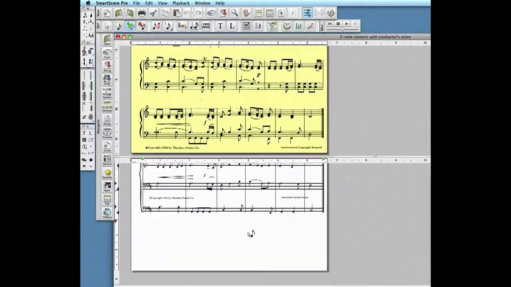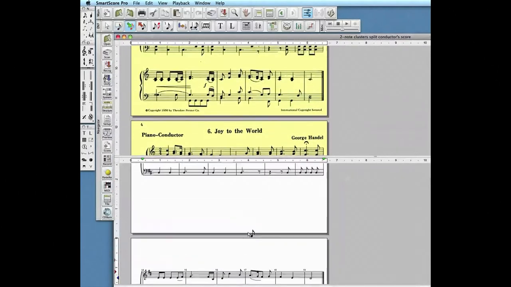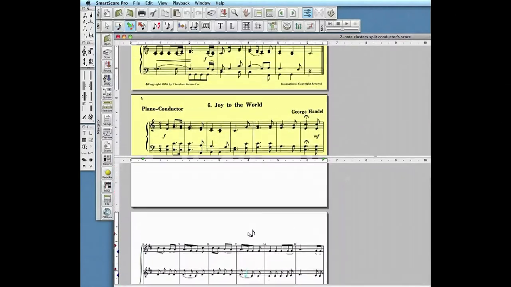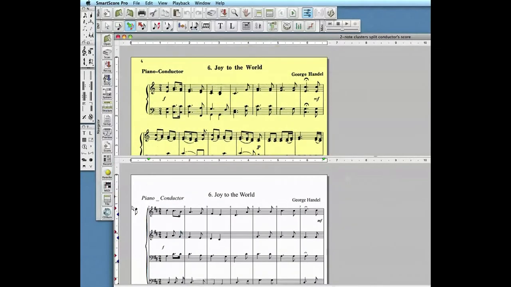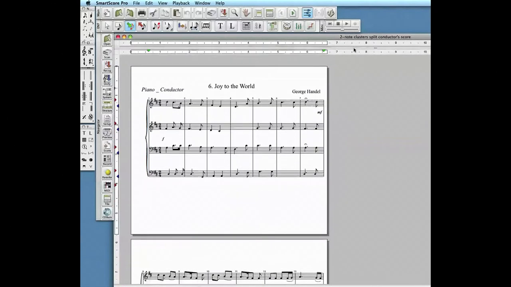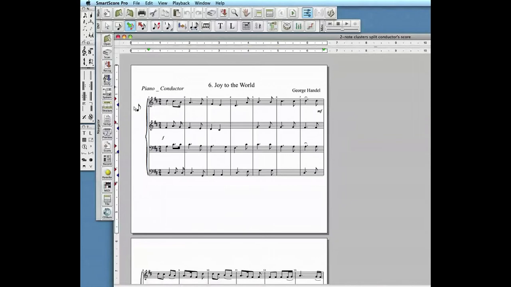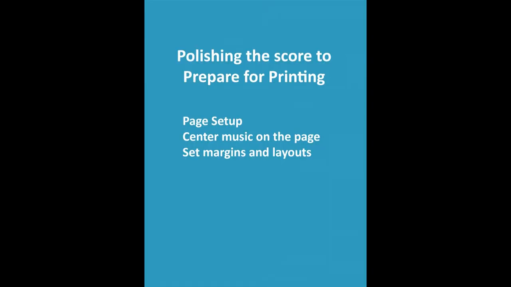Let's adjust staff spacing and page margins to give it a polished look, like that of a professionally engraved score. Let's close the image pane by simply grabbing the window shade bar and moving it upward, since SmartScore's ENF pane and the image pane in yellow are no longer in sync. The size of the SmartScore ENF file matches exactly that of the scanned image. Since the original scan is smaller than the default page size of 8.5 by 11 inches, you want the music to be centered nicely on each page.